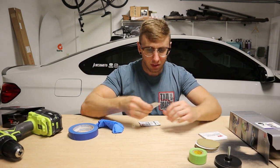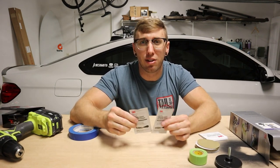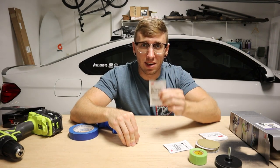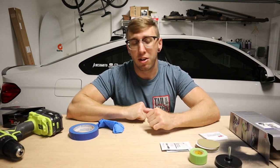Once everything's said and done and we've gotten our headlights polished back to looking like new, they also provide this nice headlight clear coat. You apply this at the very end, and this gives you UV protection to keep them looking better for longer.